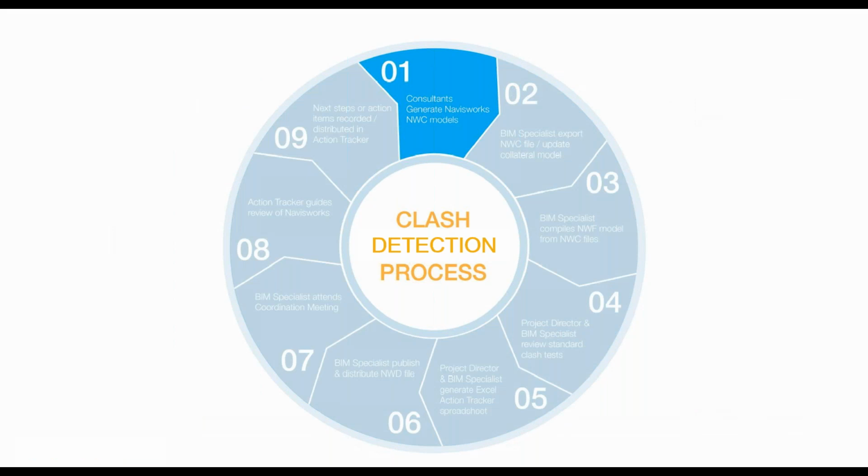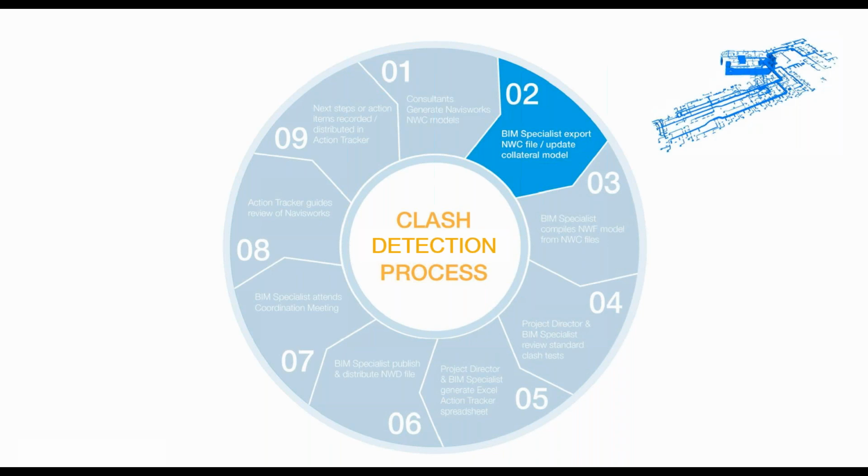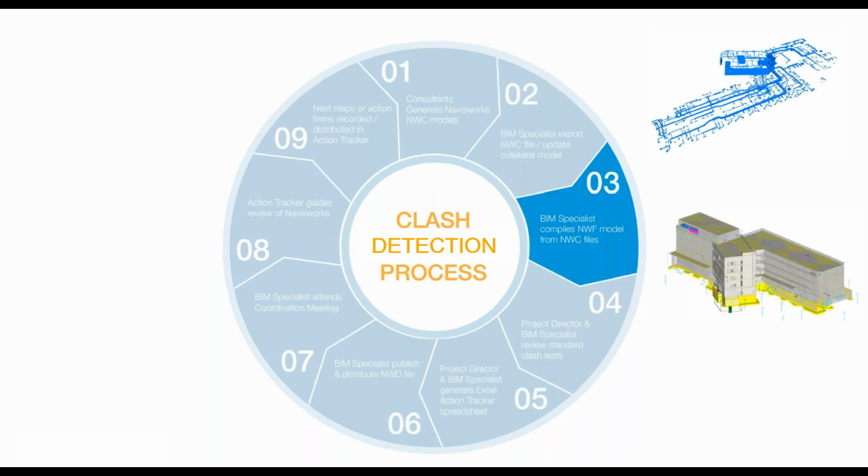Clash detection process. Consultants will then generate a Navisworks NWC file, and that can be done through Revit. If you're using Revit or any other BIM application, you should be able to create an NWC file. If you can't straight off of your software, and the reason why I'm saying this is because you might be using something else that's not Autodesk related, and that's totally fine, but you might have a plug-in or add-in installed on your PC in order for you to export this file. So they send the NWC file to the BIM specialist or the BIM manager. So he has that NWC file that he gets from everyone. He can then compile a Navisworks file, an NWF model, from these NWC files. Okay, so it takes it into Navisworks. He merges the files together.